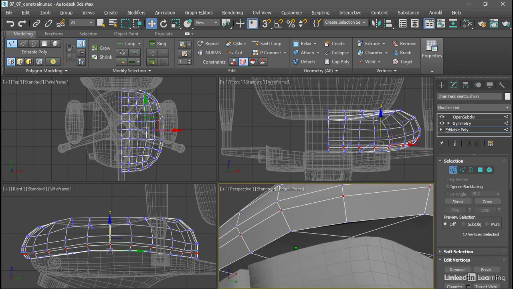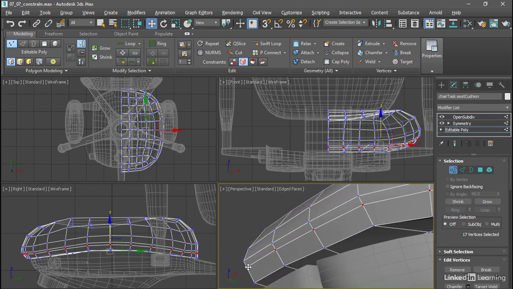Let's zoom in really close. We can click and drag on a vertex to move that selection without using the transform gizmo. The Move tool's axis constraints are still set to the z-axis, as shown on the transform gizmo. The z-axis is highlighted. And additionally, constrain to edge is enabled. We're moving those vertices up in world Z while sticking to the existing edges. All right, that's constrain to edge.